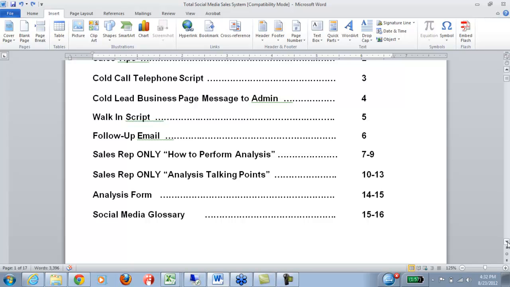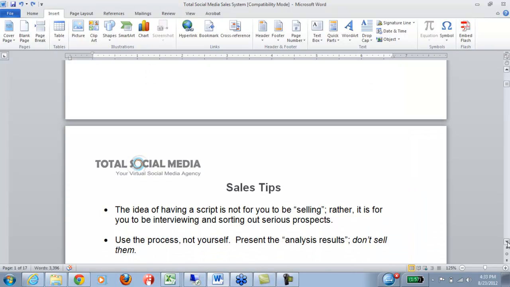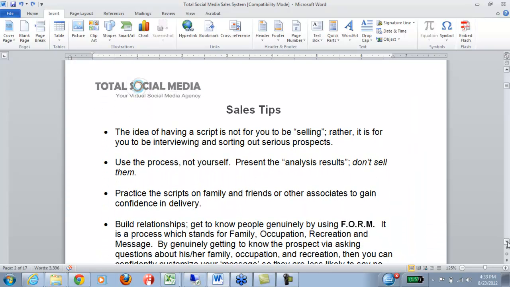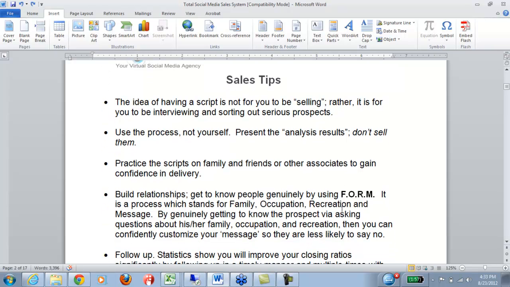And for an overall salesperson, primarily and especially with total social media with our specific product, everything in this document basically dovetails the way that we've really taken that elephant and broken it down into little teeny bites to try to get a business to understand the separate pieces of their overall company and things that are very important and should be very important to them if they're not aware of those individual items. So what we've done is we've taken the beginning of this document and went through sales tips. And I'm not going to read this whole entire document, but I'm going to just highlight some of these individual points on a high-level overview.